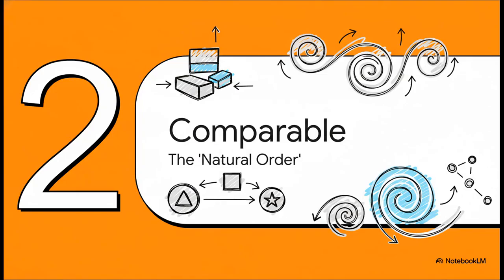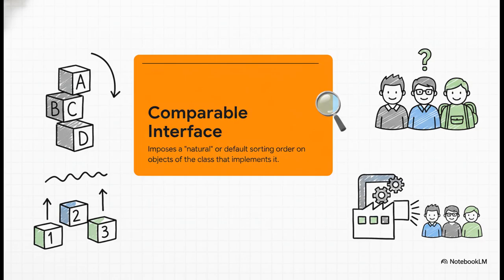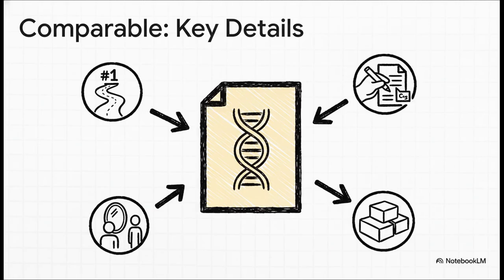So for section 2, let's talk about Comparable. The best way to think about this one is that it defines an object's natural order. Now here's the absolute key idea for Comparable. It builds the sorting logic directly into your class. You're basically deciding on its one single default way it should ever be sorted. For a bunch of strings, that natural order is alphabetical. For numbers, it's numerical. For your student class, you get to decide what its most natural, most obvious order should be. So let's break down what that actually means.